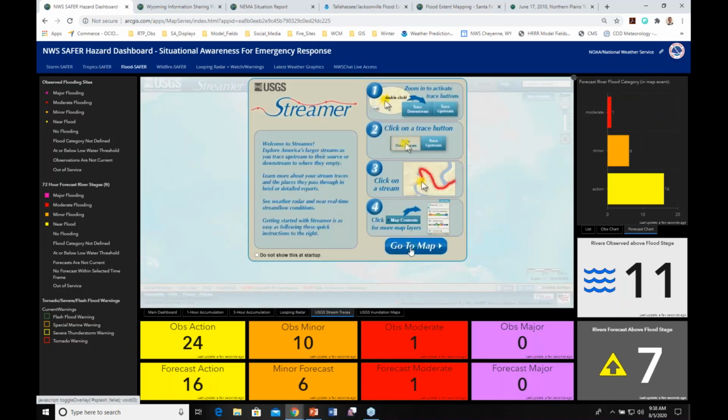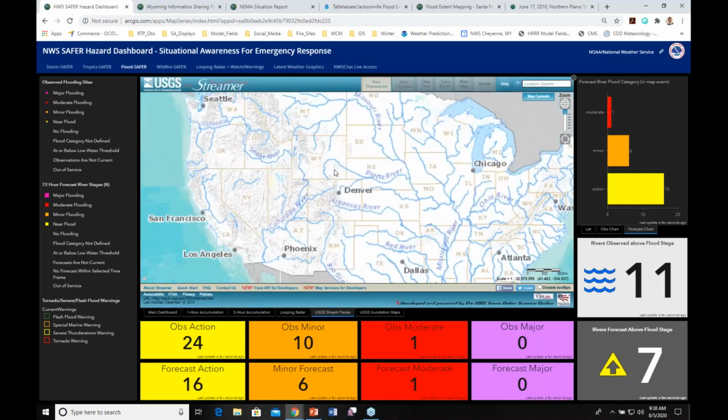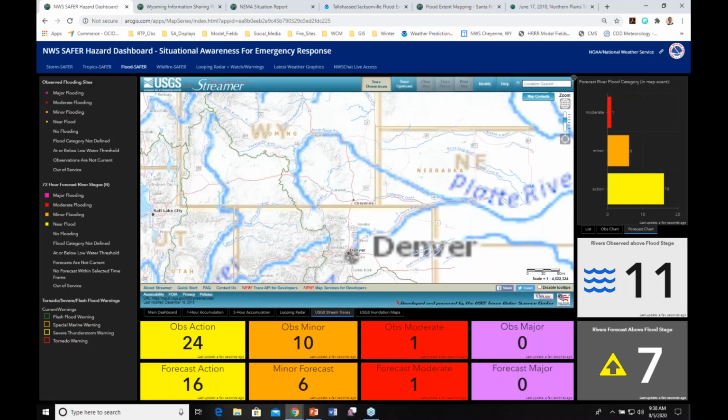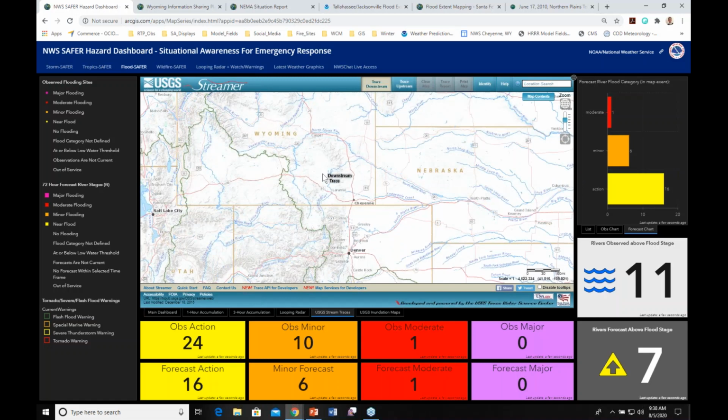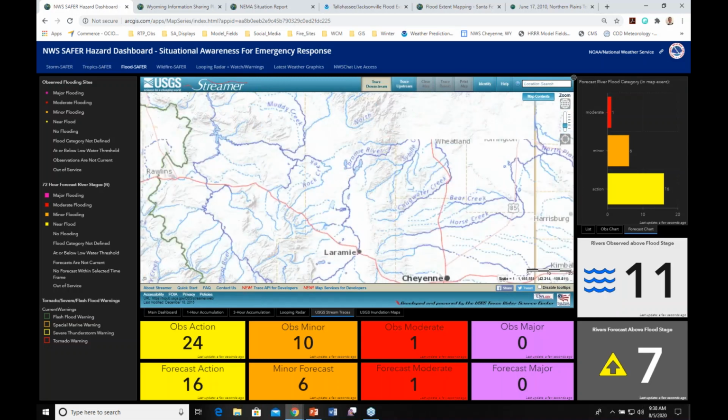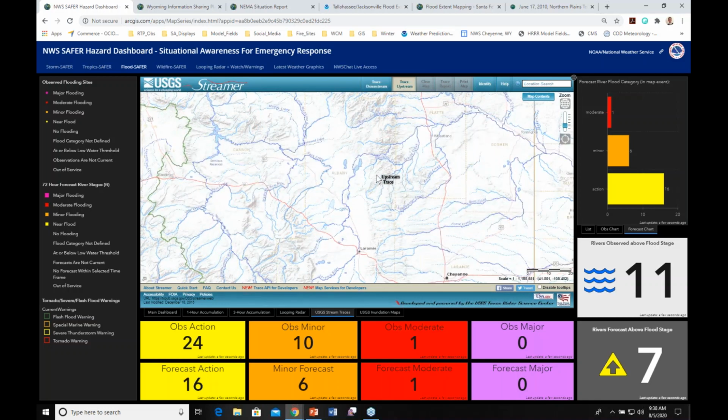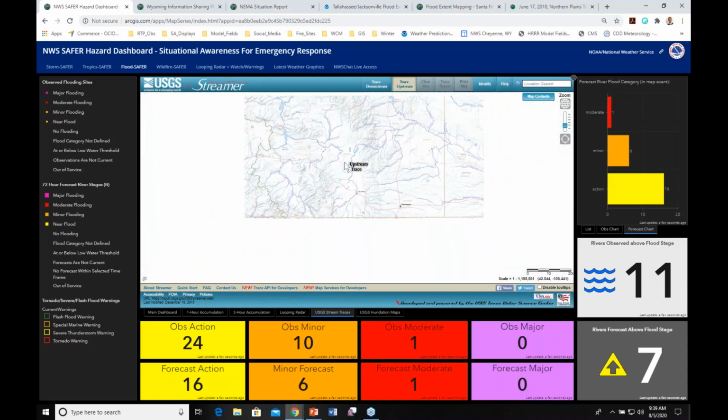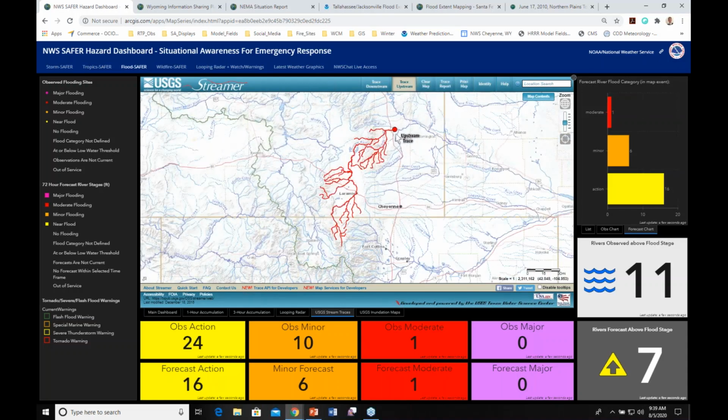Another extremely exciting aspect of AGOL is how seamlessly it works with other GIS applications. Say we needed to do a downstream or upstream trace of where water is flowing from or to, then you can use this really cool app from USGS. Many of you have probably seen this already. You can do a quick upstream trace, click right there, and it will show where the water is routing from. Or, if you have a burn scar, where does the water potentially need to fall to really create a significant impact?